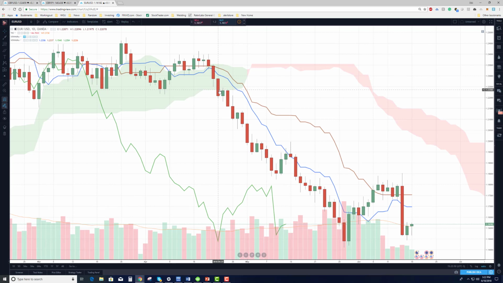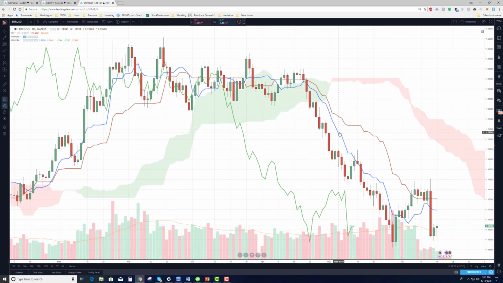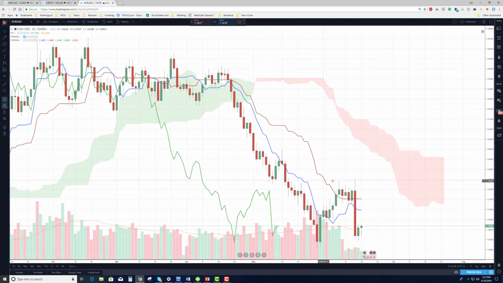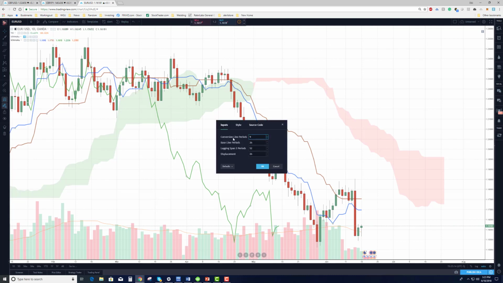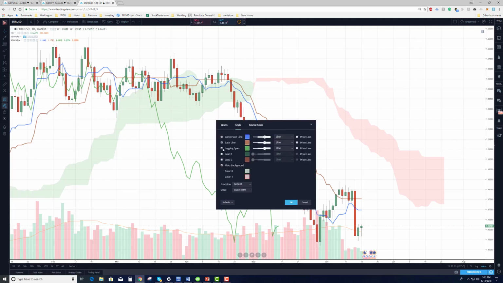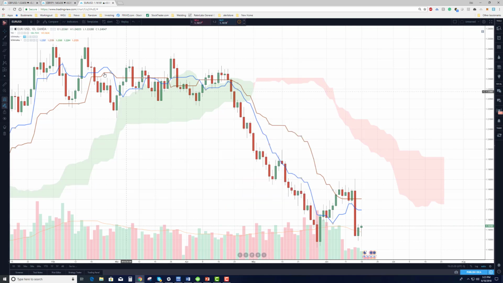Well, we see we have all three lines and price down below. Where do we end up taking a trade here? Well, first, it's going to help us to get a grasp of how these lines are formed, especially the cloud and the conversion line, or the lagging span. So what I'm going to do is at first get rid of the lagging span, and get rid of price for a moment.